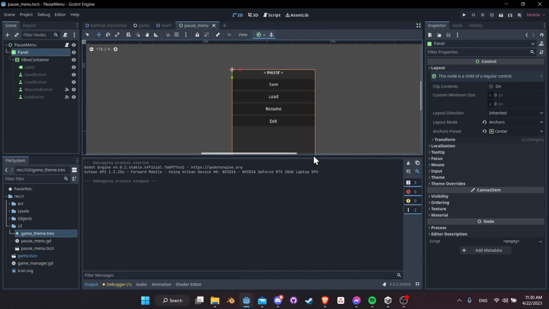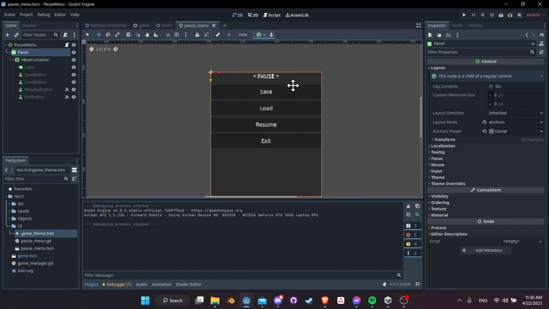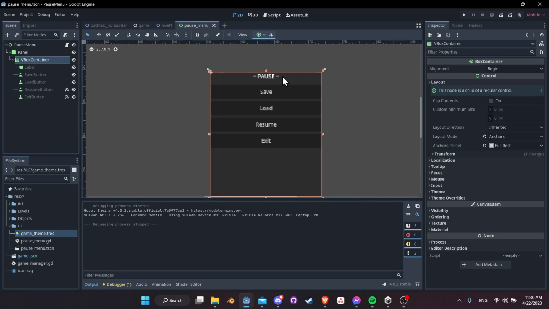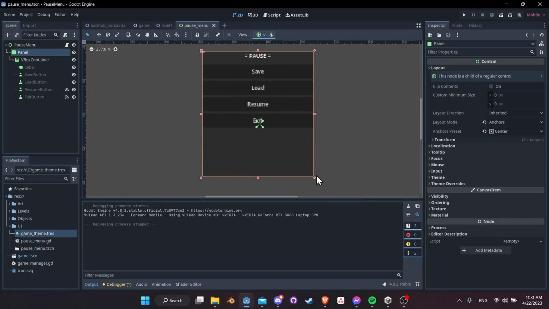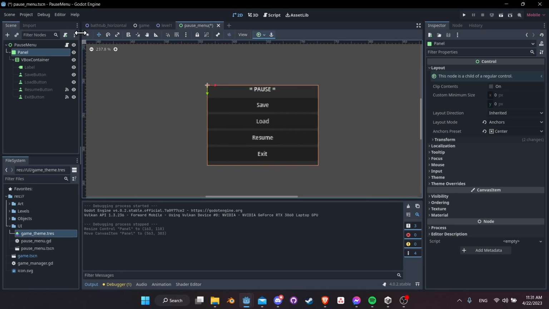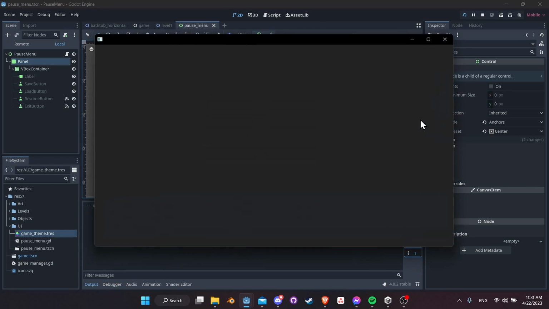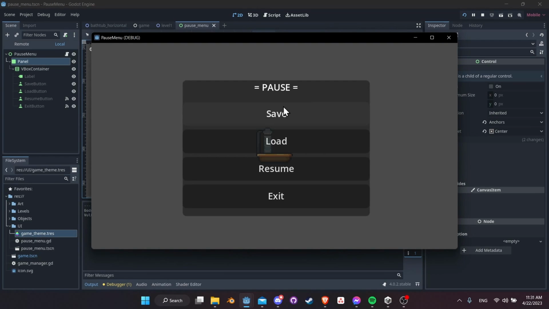So let's just change a couple other settings here. I'll go to this menu and let's scale it. So with this menu, let's use the select mode, Q. Click on the panel, and let's bring the bottom of the panel up. And let's also recenter all of this by hitting W to go to move mode and pull it down here. When we're in select mode, we can see where that center anchor is. So just kind of approximating it for right now. And we can hit play again, hit escape, and our menu pops up there in a more reasonable size.